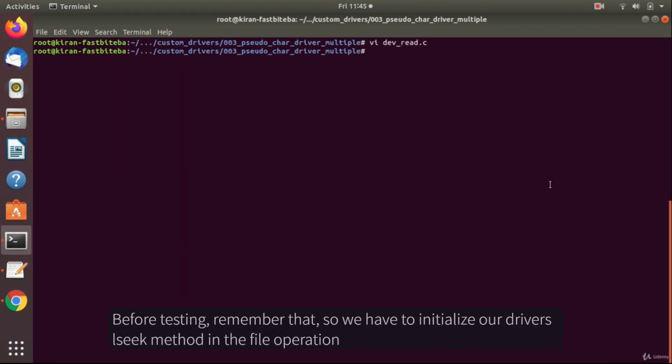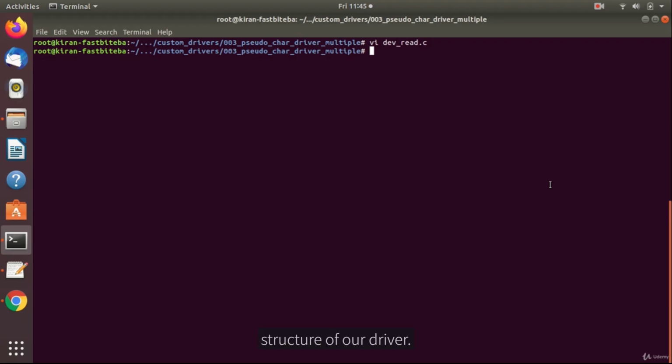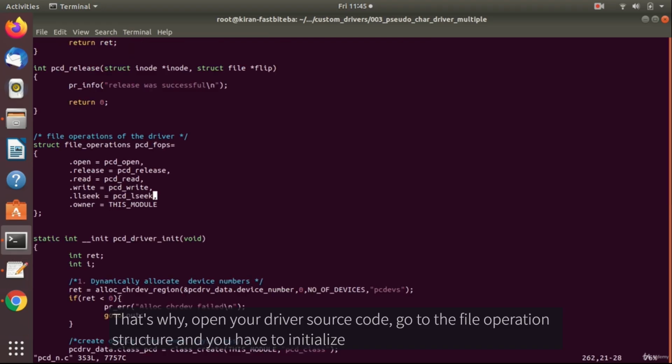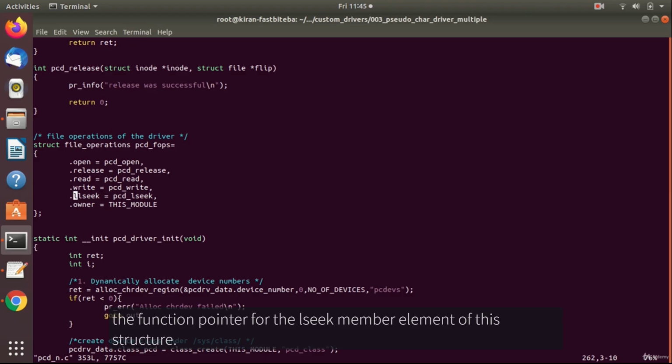Before testing, remember that we have to initialize our driver's lseek method in the file operation structure of our driver. Open your driver source code, go to the file operation structure, and initialize the function pointer for the lseek member element of this structure.